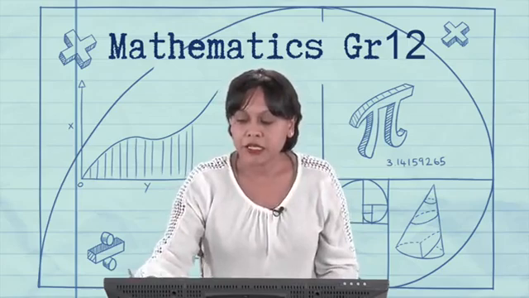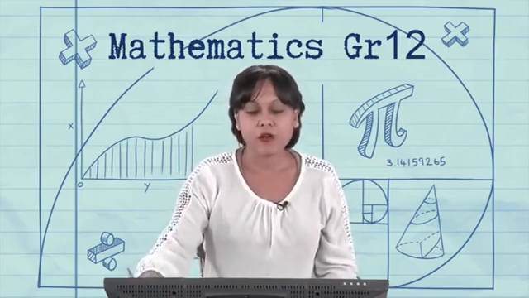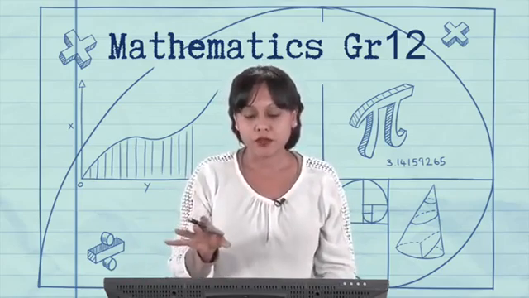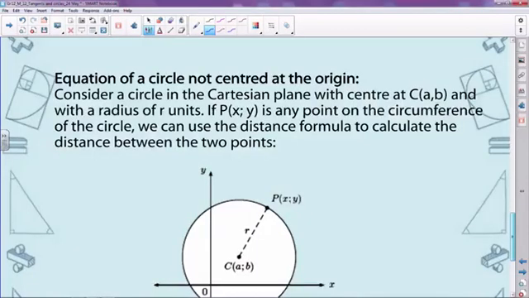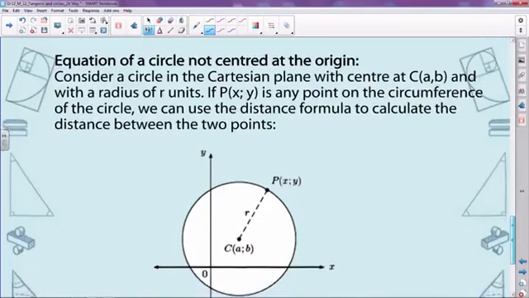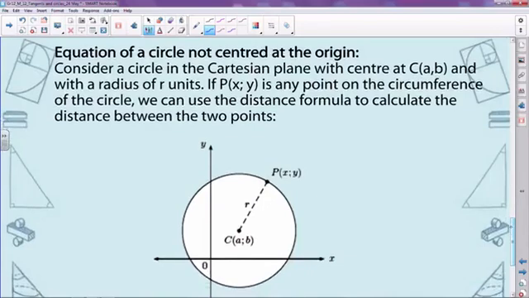All right, now let's talk about equations of circles that are not centered at the origin. Okay, so you can actually move the circle around to any point that could become the center. So instead of it being 0, 0, it could be 2, 4, minus 2, 4. It can move to any quadrant or any point. Okay, so now let's have a look at this.